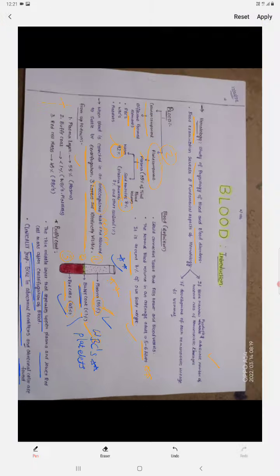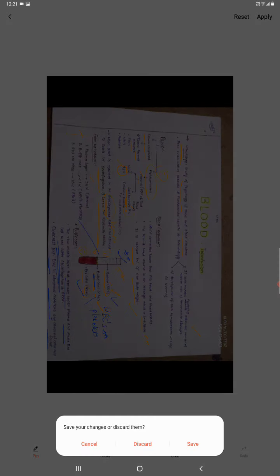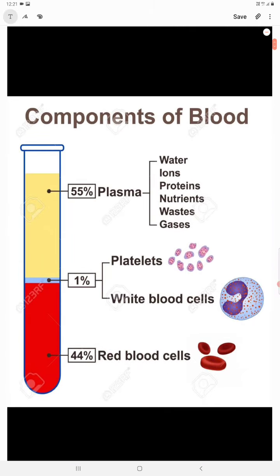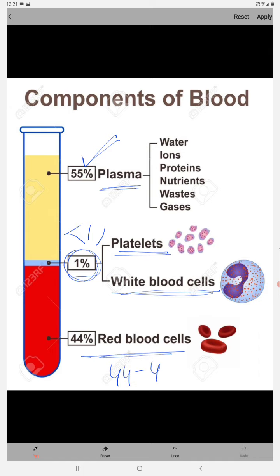the thin middle layer that separates the upper plasma layer from the lower red cells. After the centrifugation, we can observe these three layers. Okay, and this is again very important, and clinically it is important. I already said in abnormal conditions, the abnormal cells are found in the buffy coat. Okay, and we can see here, one minute, we can see here, yes, these are the components of the blood. So we can see the plasma here, and less than 1%, this is actually less than 1%, about the platelets and white blood cells can be seen, and 55% is the plasma, which is the uppermost layer, and the red cells, which is around 44 to 45%, can be seen. So these are the components of the blood.